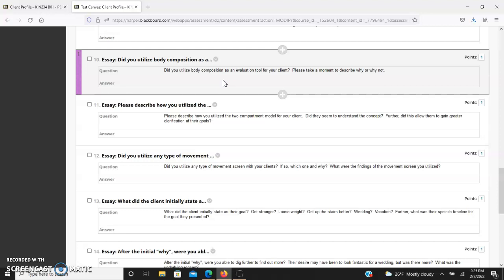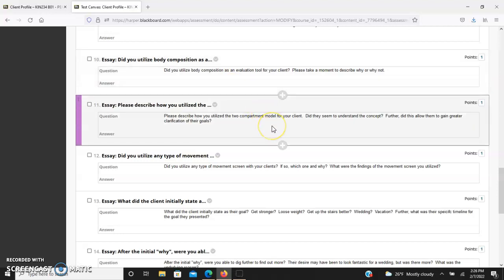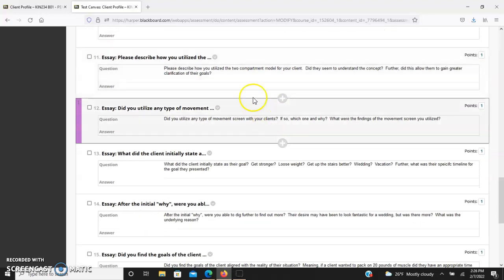We didn't have to worry too much about what their body composition was because we knew they had a high percentage of body fat, and we didn't have to put them through that test to prove it to them. They already knew it, and they knew they were out of shape. And that's a valid reason why not to use the dang thing.